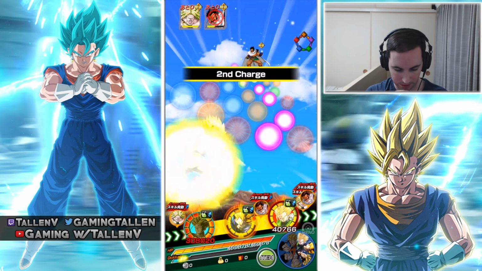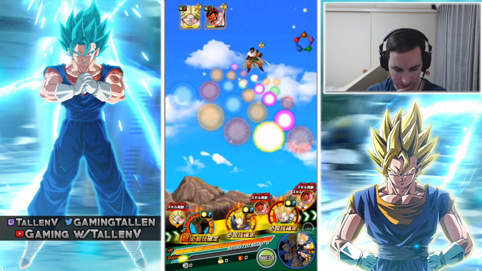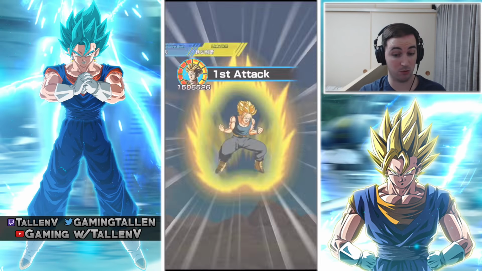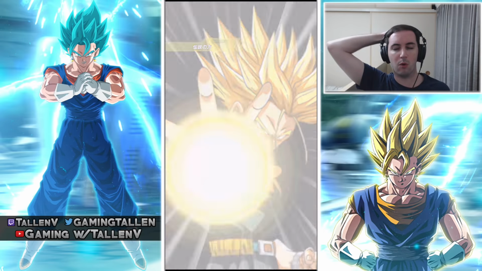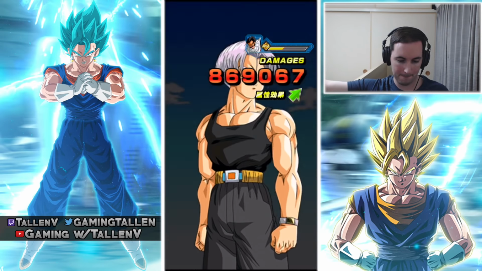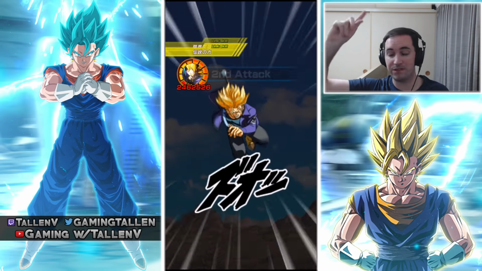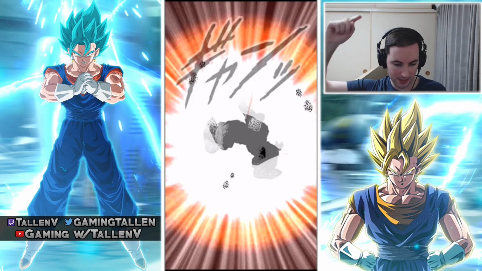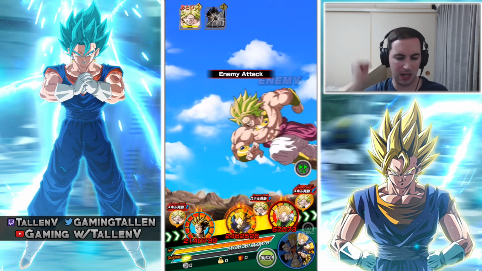Yes, okay, those dropped down perfectly. Double 2 super attacks all around, and we'll go with that. Okay, we should be able to take down Paragus this turn. We should. Keyword: should. 2.1 with the Trunks. Come on, critical, finish him. Okay, 2.4 with the Rainbow Trunks though. And yeah, there we go.